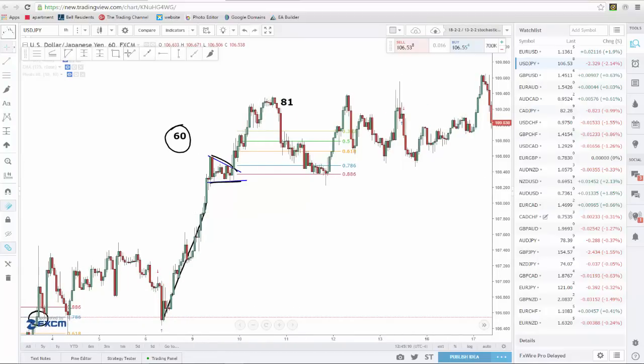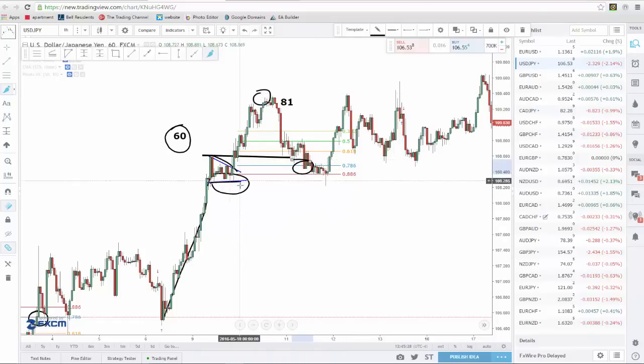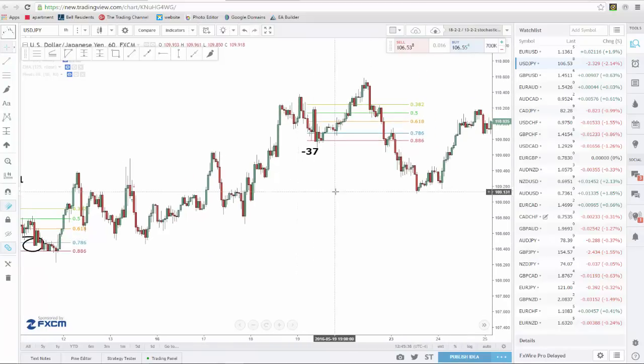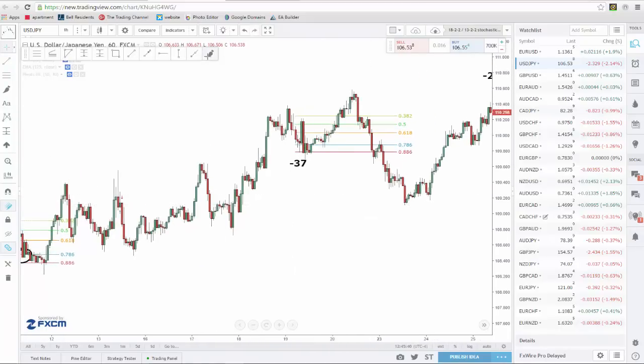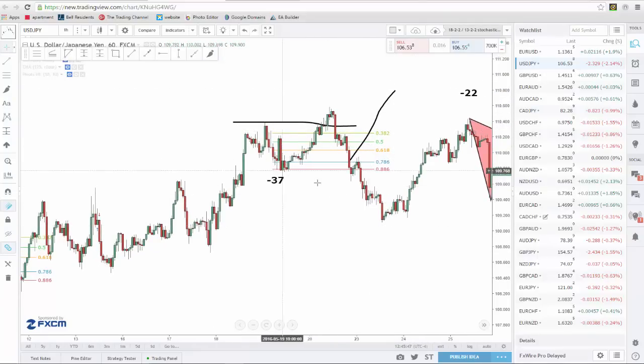Next up, what have we done? We have broken through resistance levels, created a higher low, a higher high than our previous resistance level, and so we pull a 786 retracement from the swing low up to our swing high, and we came down, as you can see, touched our 786, tested previous support, and pushed up, eventually hitting our targets up here at our previous highs. Continuing across the chart here, minus 37 here after the break of resistance, and no continuation of this upward trend like we were expecting. Instead, we pressed down and broke through support.